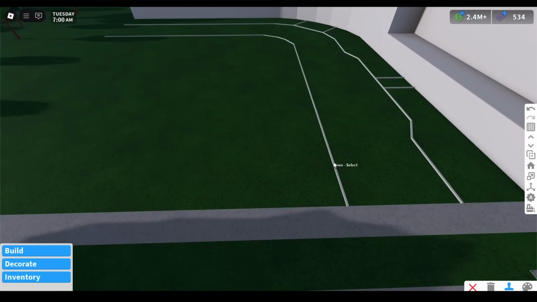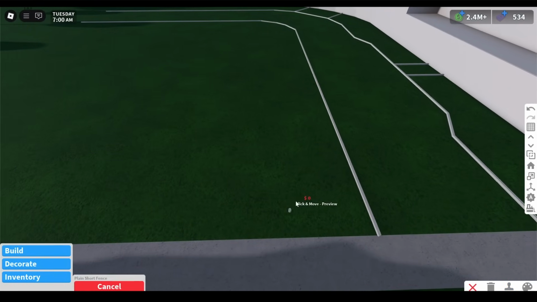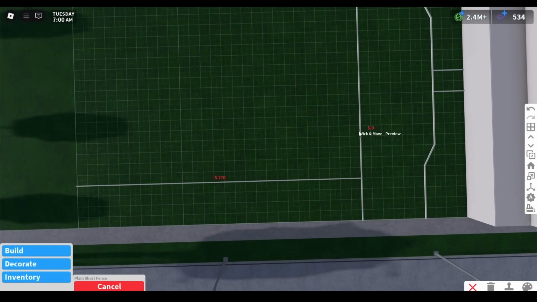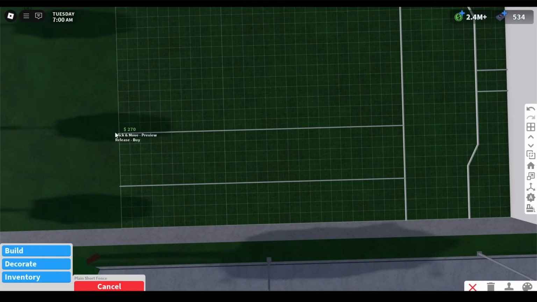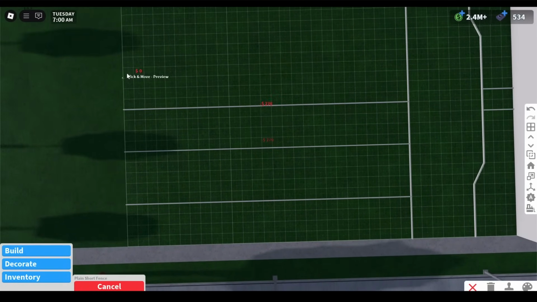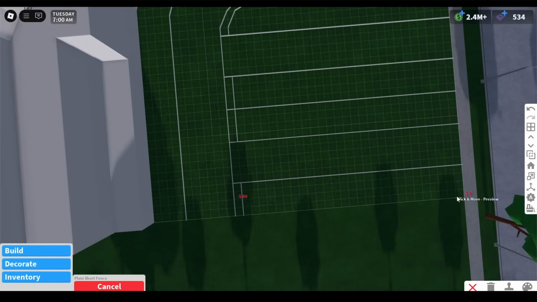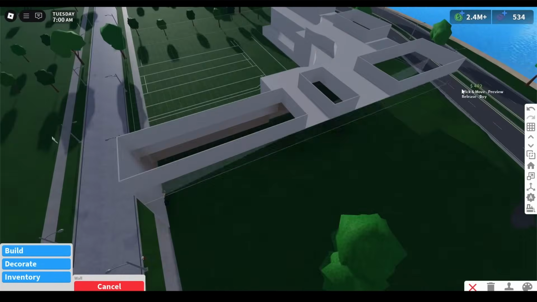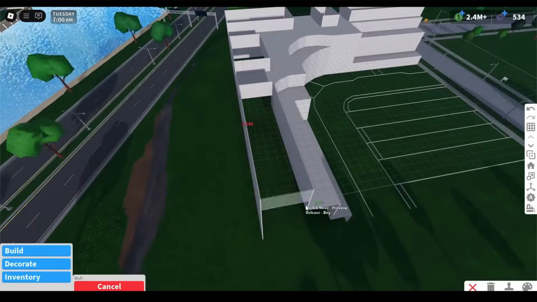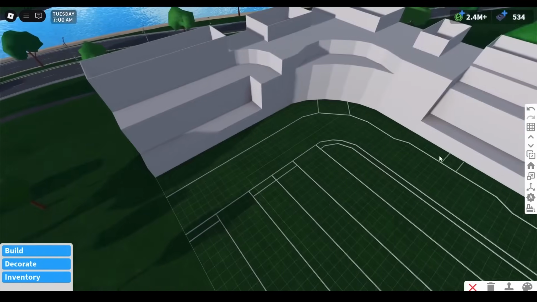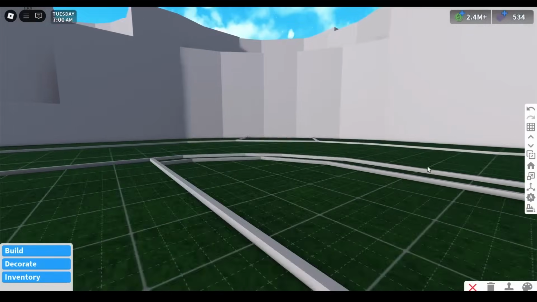Let's get back down here. We're gonna make our parking spots and stuff. Parking spots, I always make them 4 wide, and I like a 5 wide road in between them. Yeah, I'm gonna have to do it this way. Yeah, look at that. That is a weird shape, but I feel like it's a very good hospital shape.